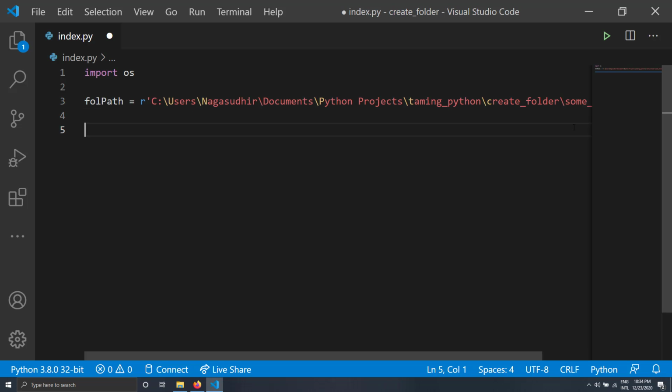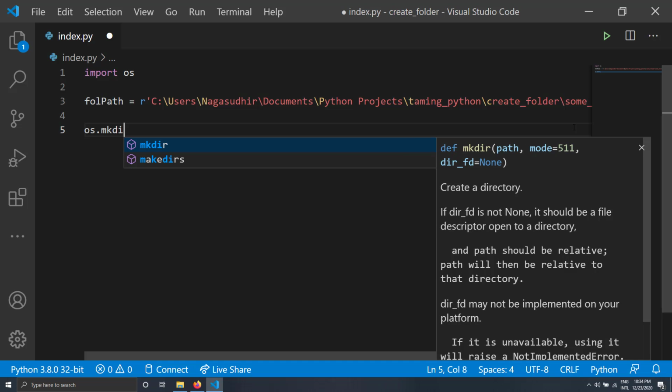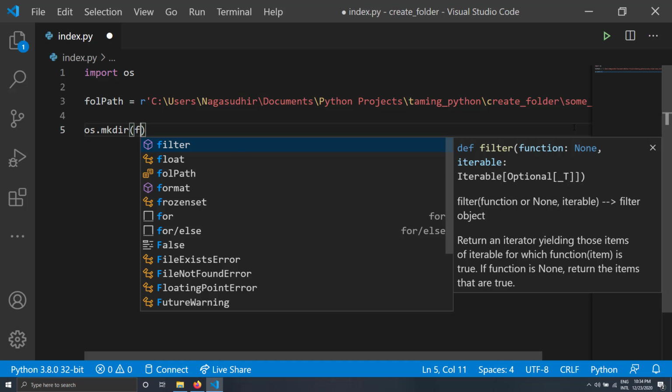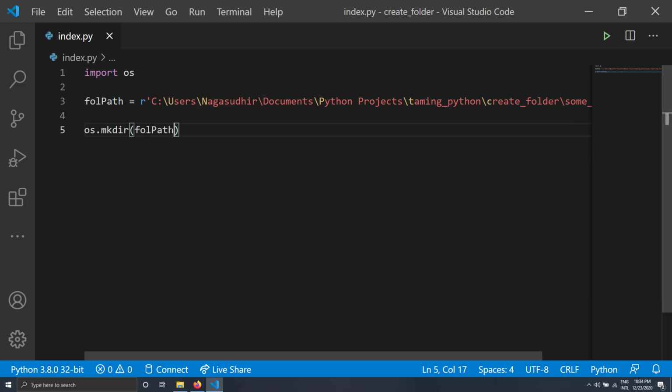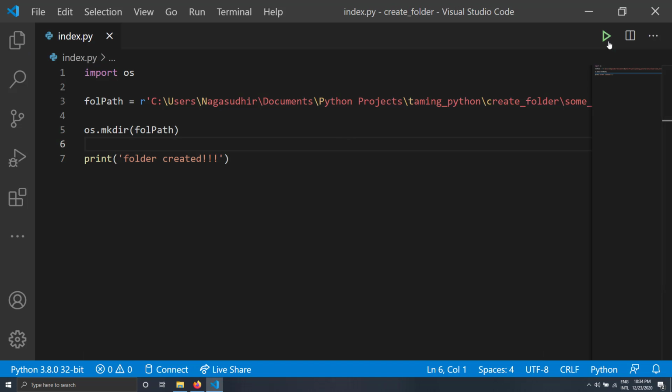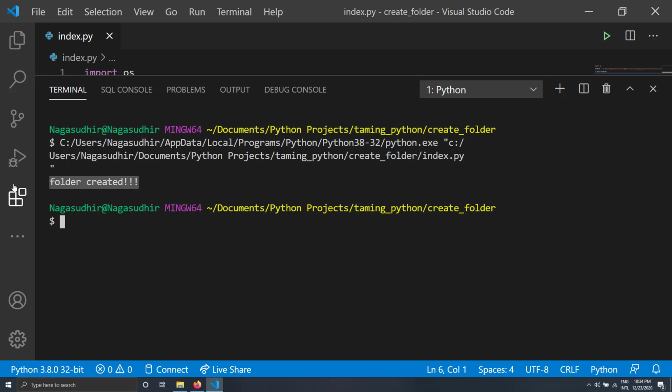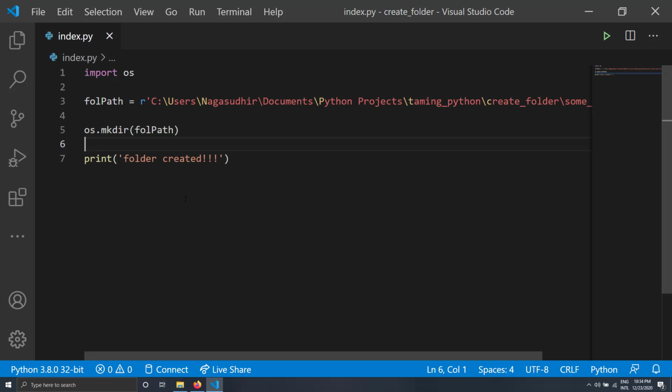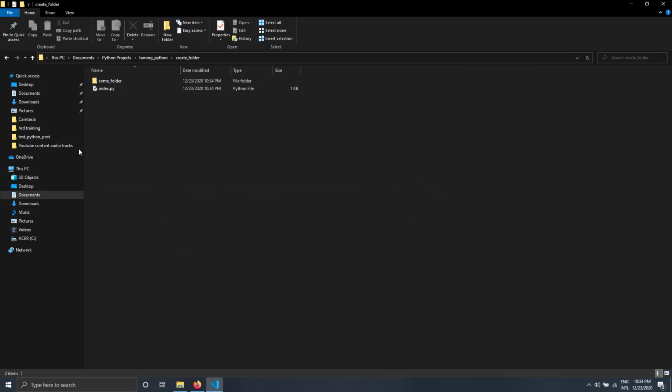So I've got it in a string, so I'll just use os.mkdir, and here I will write the folder path which I want to create. So folder_path, that's all. Now using this mkdir function I will create this folder path. I'll just print at the end, just to know that our program is executed: folder created. That's it, guys. Let's try to run this and see what happens. Yeah, my program has executed till the end. Now using os.mkdir and the folder path which you desire to create, you can see I've got a folder called some folder. So this is the folder which we have created using the os.mkdir function.